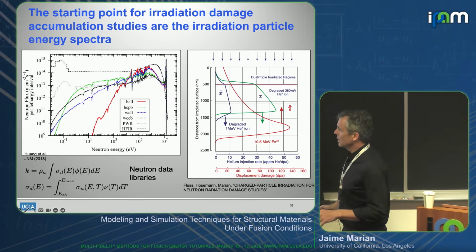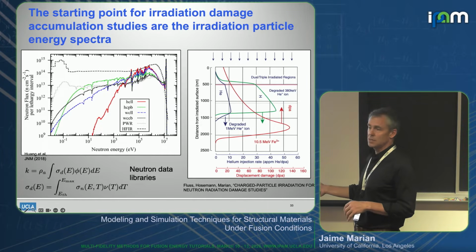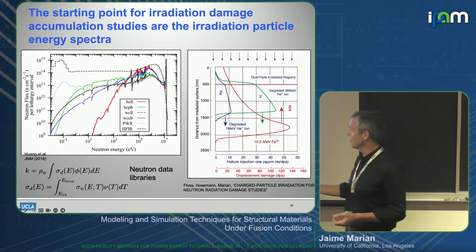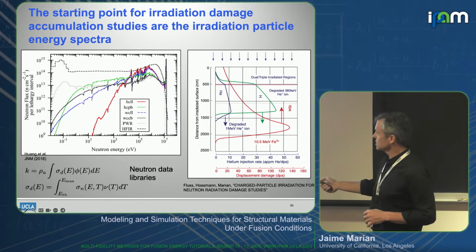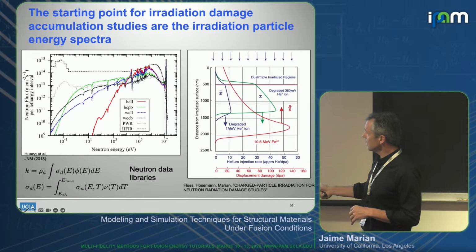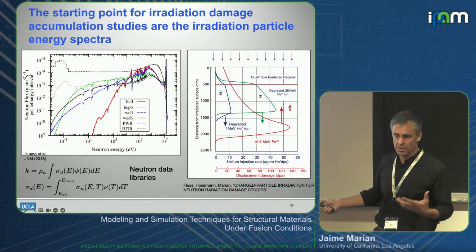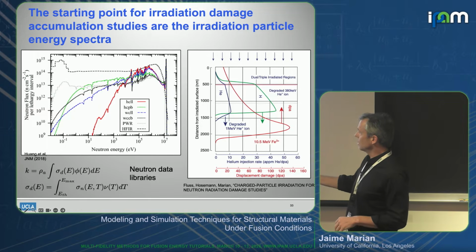All right, so here you see the result of neutronics calculations. So you see the neutron fluxes that you are to expect in different fusion, MFE fusion designs. Okay, so this is a helium-cooled lithium-lead, helium-cooled pebble bed, water-cooled lithium-lead, water-cooled ceramic breeder. There are different concepts being thrown out there. This is the standard fission reactor, pressurized water reactor, and this is the HFIR reactor, the experimental reactor at Oak Ridge that we use as a testing facility. Of course, none of those have the peak at 14 MeV, but anyway, you can see here sort of how these neutrons go.